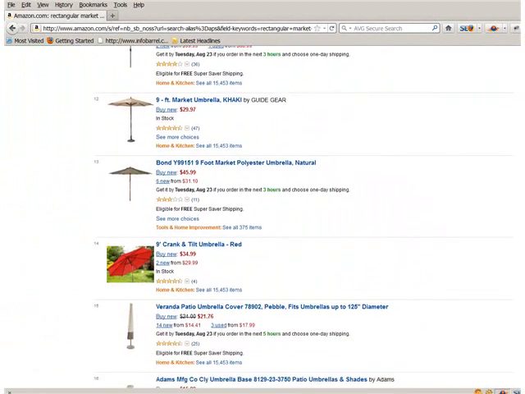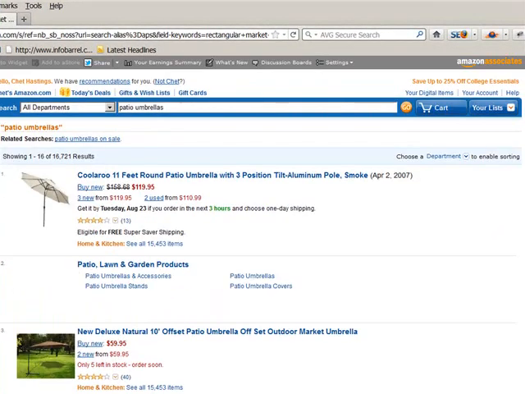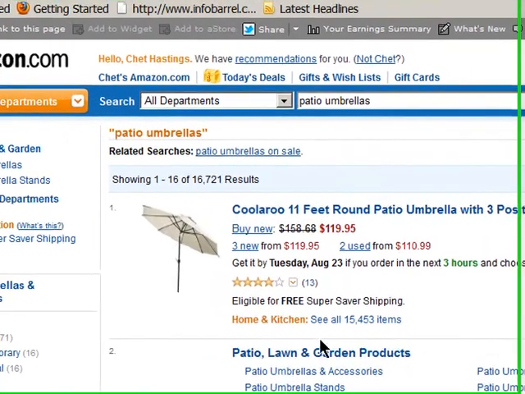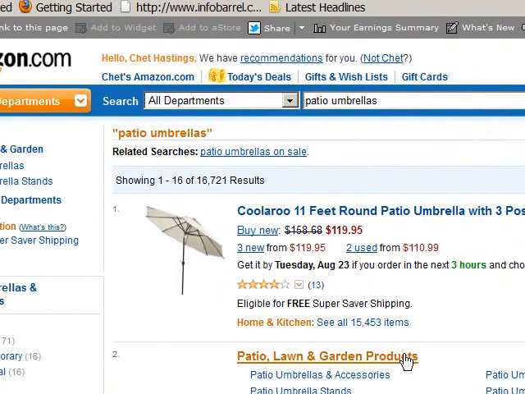Now this is just on the first page, and if you look up at the top, it says this is 16 of 16,000 potential items. Now that might include patio lights, patio stands, patio tables, all kinds of stuff. But as far as I'm concerned, there's enough product here that's worthwhile for me to write an article. So the next thing for me to do is some keyword research and see if I can find some potentially profitable keywords under patio umbrellas.